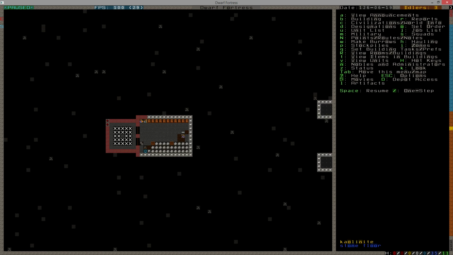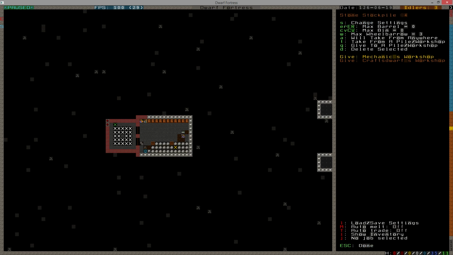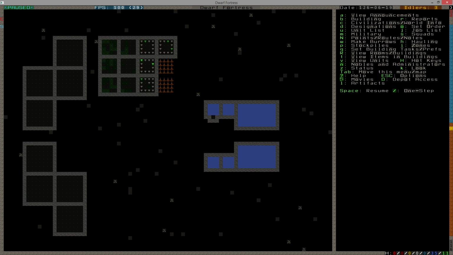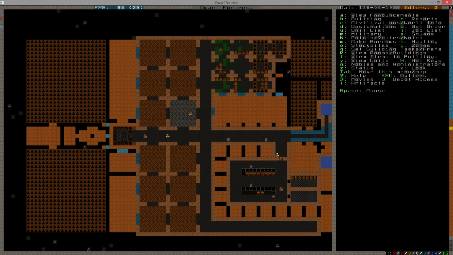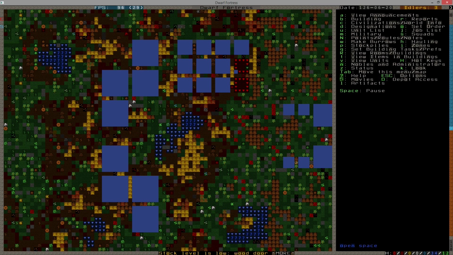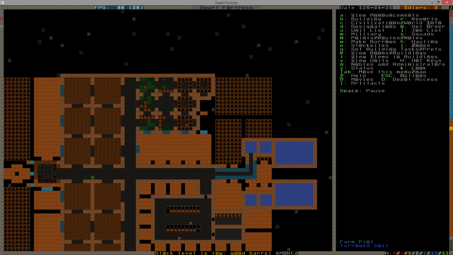Okay, so that's all working fine. This guy is making rock mugs, and he is getting from here, yep. And this mechanism is suspended. Good, good. So yeah, we're digging out these farms, and that's a pretty big deal to me, because then again, I'm going to make haulers carpenters, and we're going to go ahead and fill in these levels as quickly as we can to kind of protect ourselves.